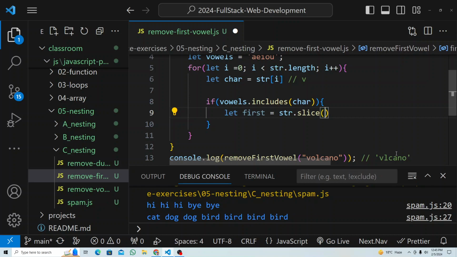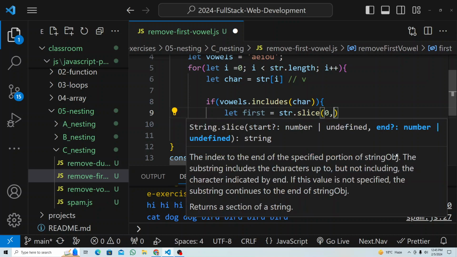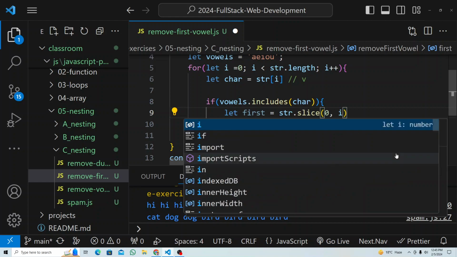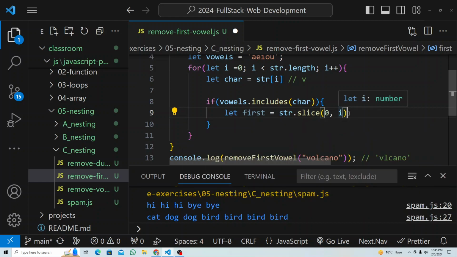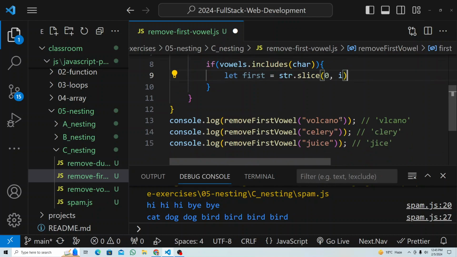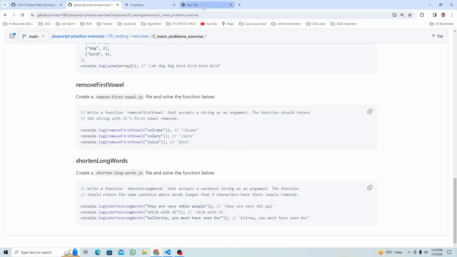So I just grab from 0 until index i. Index i, when I put i, that means I get one before that. So let's take this example and figure it out in our console, because I don't remember, but let's try it.